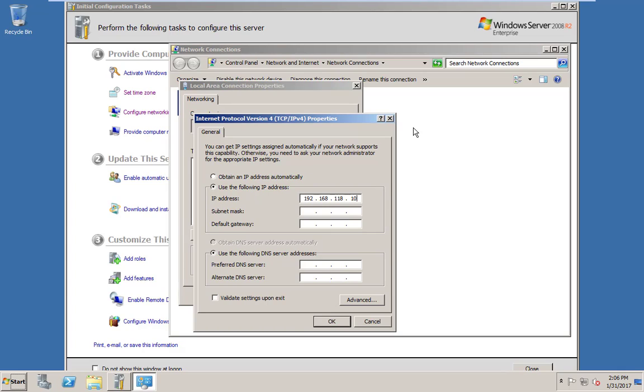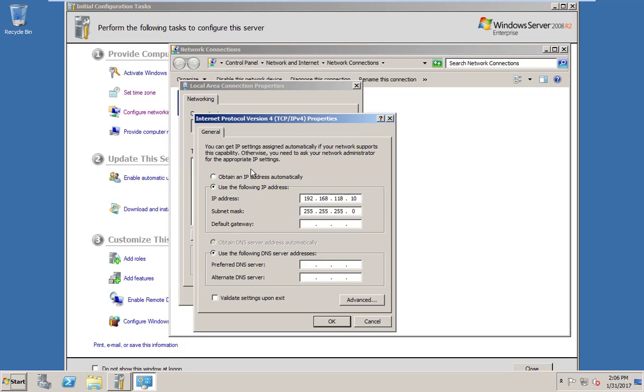And that's been pre-configured. You can check the documentation as far as which server should have which IP address. Also, it's in the learning plan. For the subnet mask, it sees that it's a Class C address, so it gives the default Class C network address, which in this case it's fine.